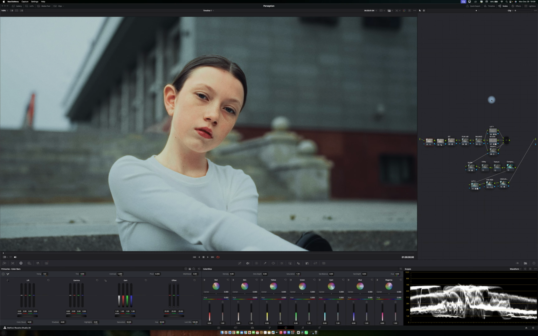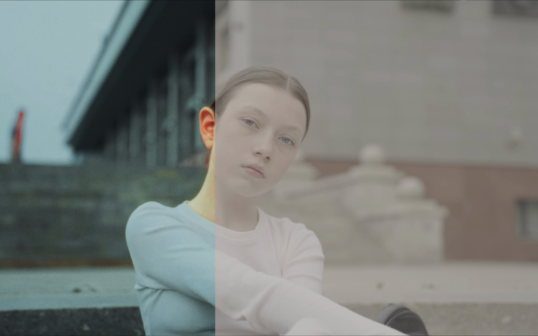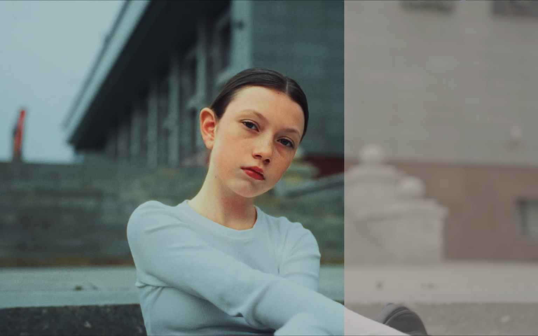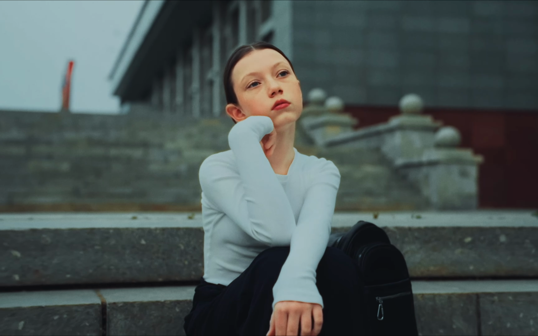So what if you've got a project that has been shot with a digital camera? A digital camera is always super clean, soft, with too much sharpening, and the image is not as smooth as film. You can see, this is digital. It's super sharp, super clean, and soft. But what if you have a footage like this and you want to create a pure film tone that has so much texture, the softness, the gate of it, the dusting in it, and everything?